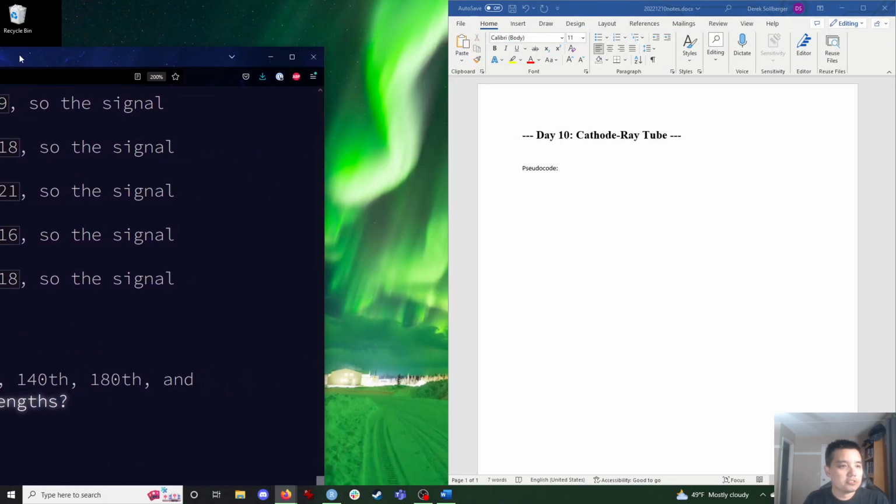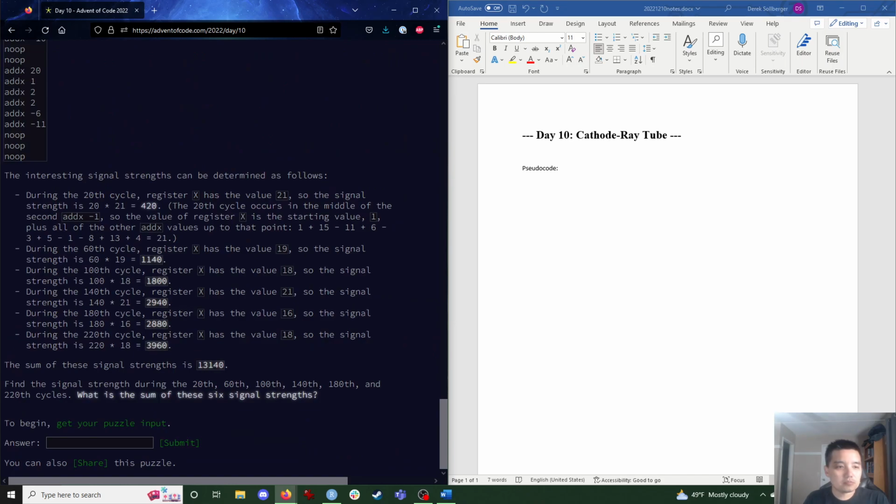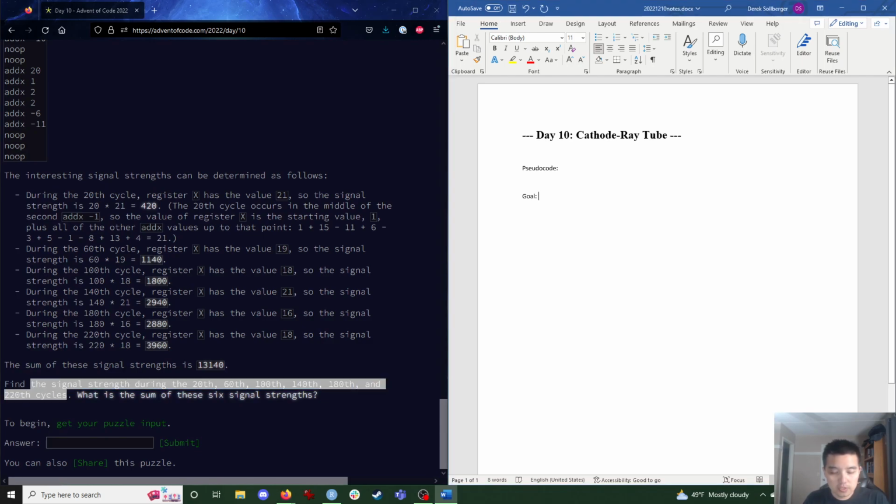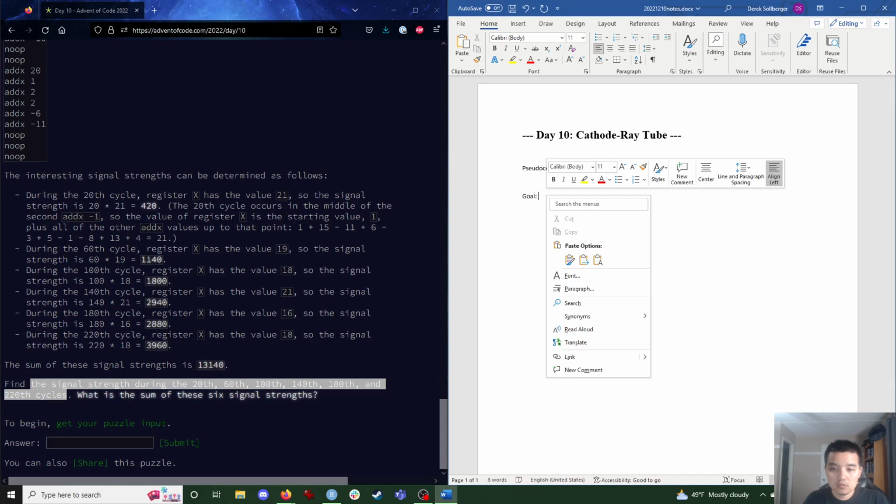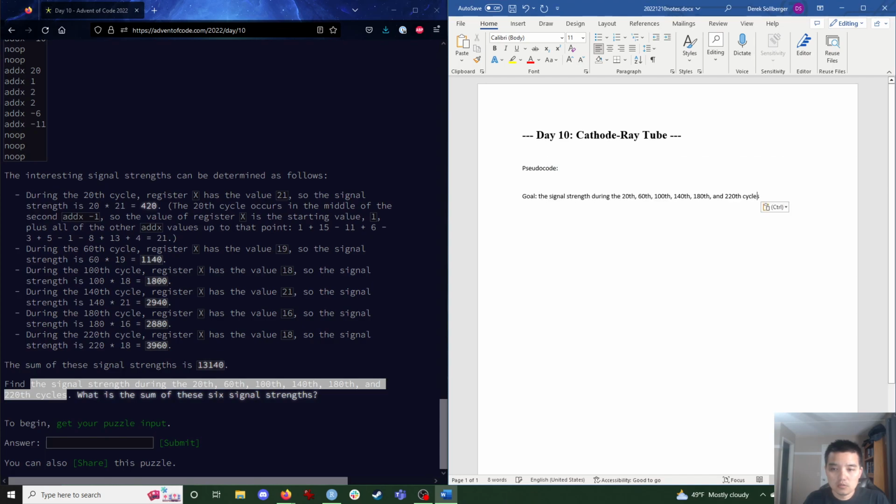So what I thought we'd do is draft some pseudocode here. So the goal is this here. We're going to find the signal strengths during the 20th, 60th, etc. cycles.